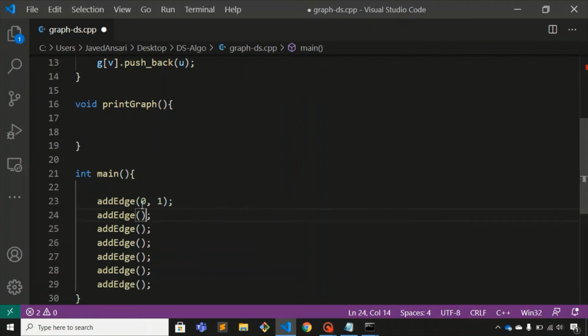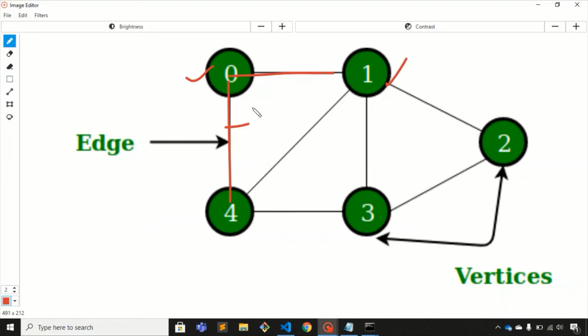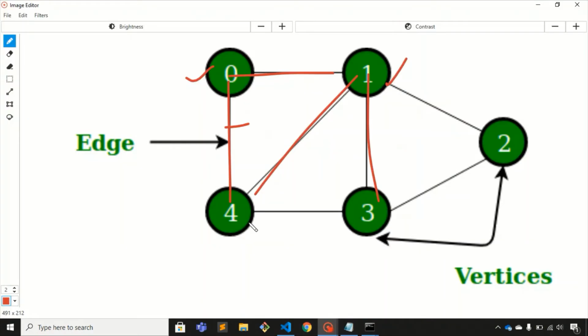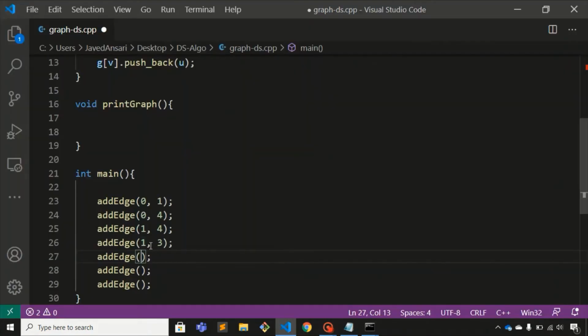Since it is an undirected graph, order doesn't matter. You can write 0, 1 or 1, 0. Then we have 1, 4 and 1, 3. After that 4, 3, 2, 3 and 2, 1.